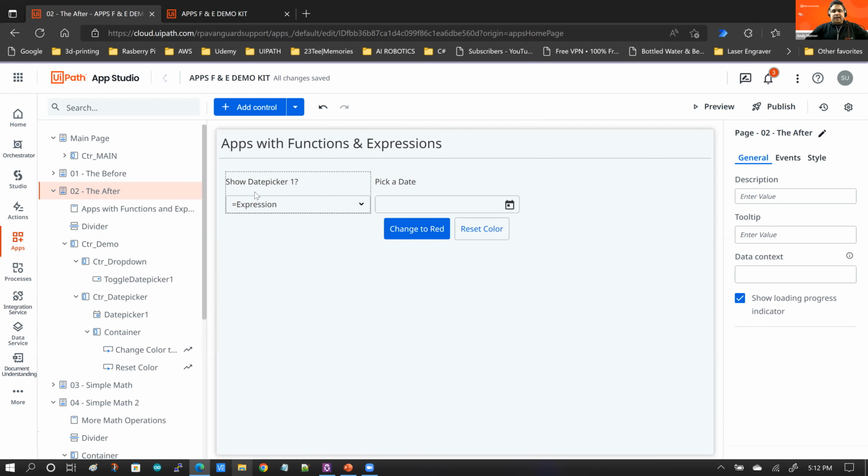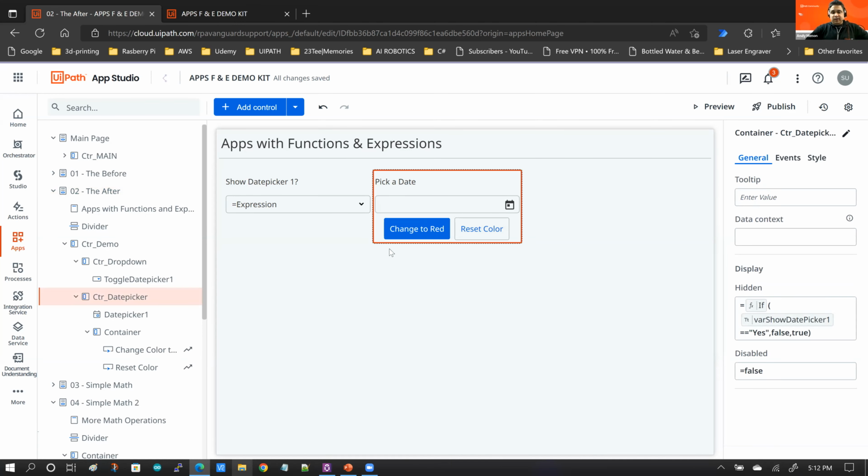In the second example, we have a date picker here again. And this time I have three controls all put inside another control called a container, right? So this is a container here. You see, if I click on it, there's a container here. Now the question is, why did I do this? Why did I put these controls in a container? There are a couple of reasons for this. The first reason is I want to group all the controls by functionality into a logical group. I want to put them in a box, and that is what I have done.